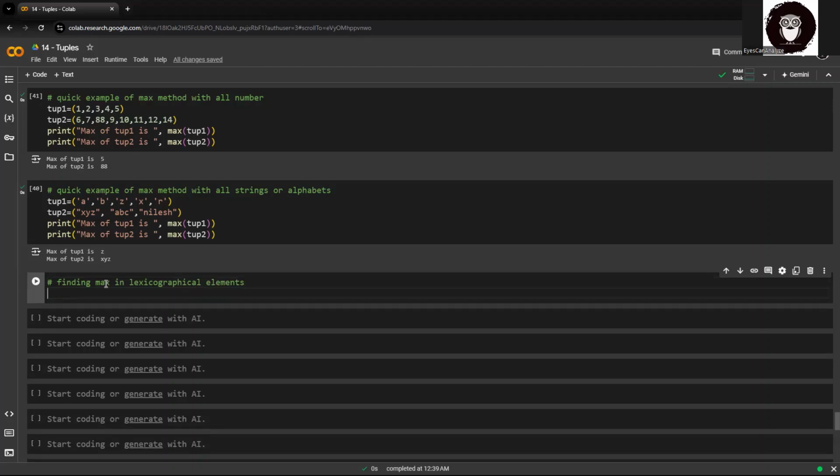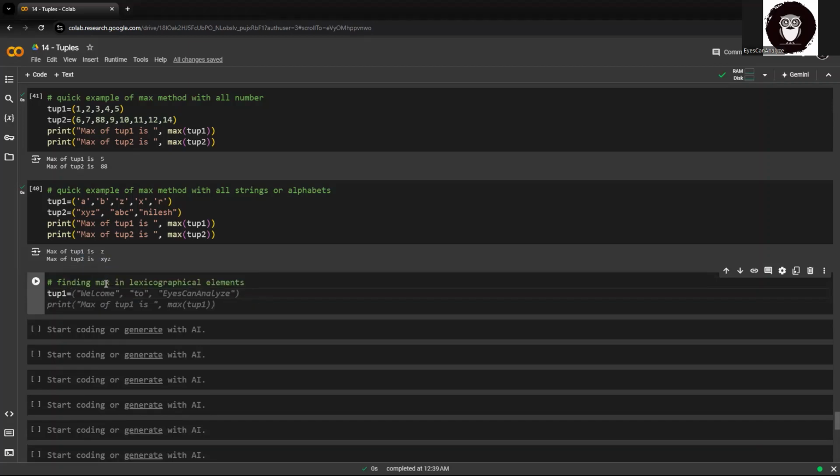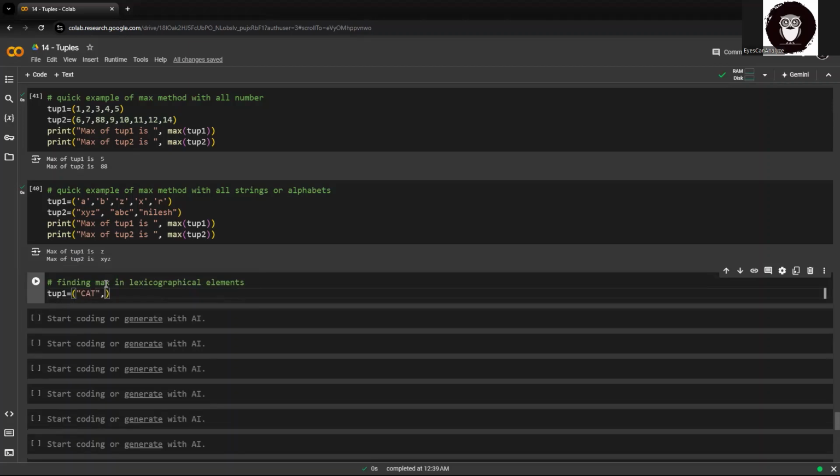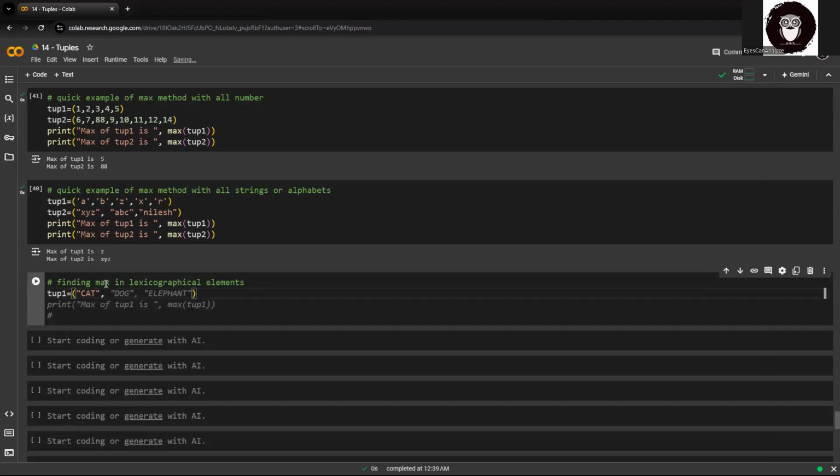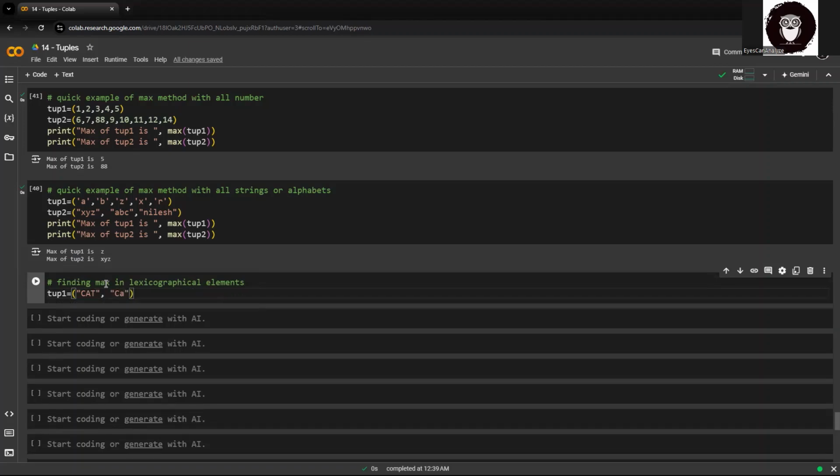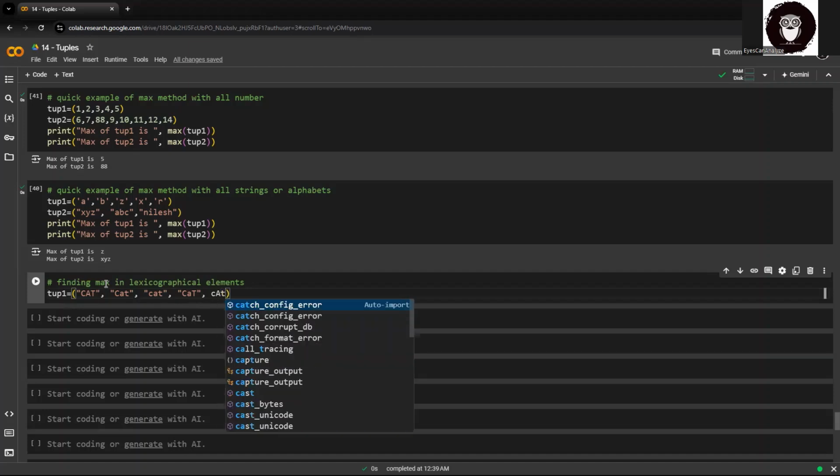When I'm saying that, suppose I have tuple 1 that has values such as cat. I have the same as cat, I can have cat this way as well, I can have cat this way as well, and I can have cat this way.